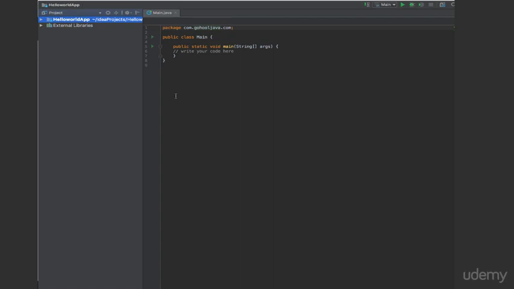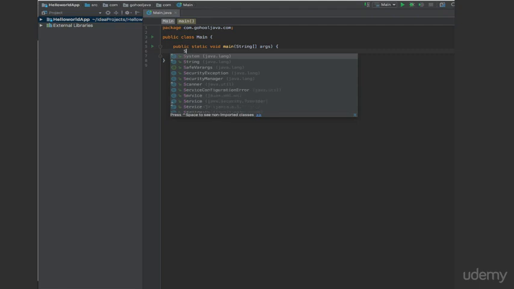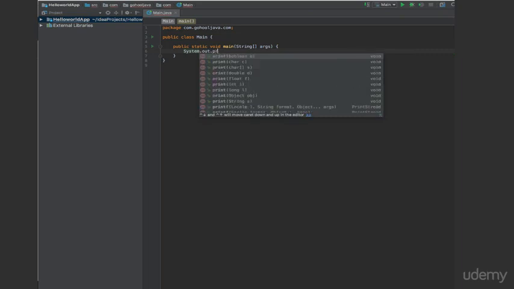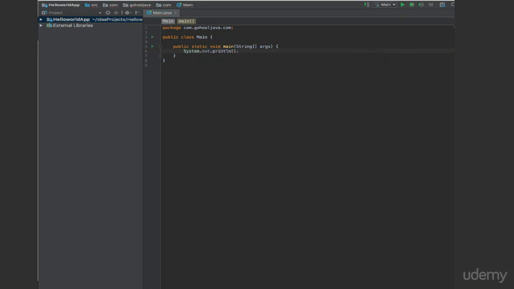And look at that. Now we have a template Java class that is ready to be used. Public class Main here. And we have our main method, which is the main entry point. So inside here, this is where we write our code, right? The instructions that we need to be run. So right now, what we need to do is just say System.out.println, there we go, that's the method we need, and inside we're going to put a text, Hello World Java. Okay, save, and to the right here you see this green play button.